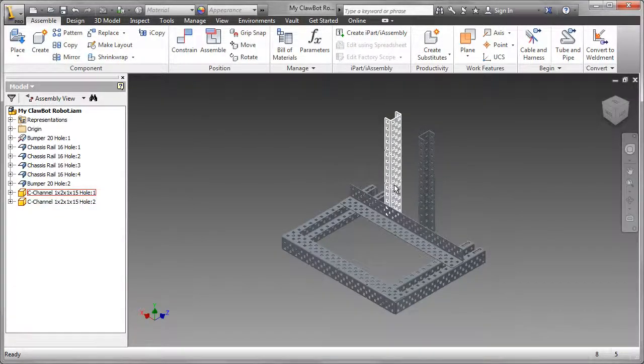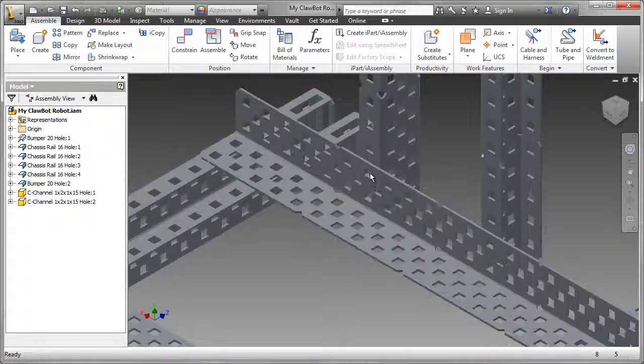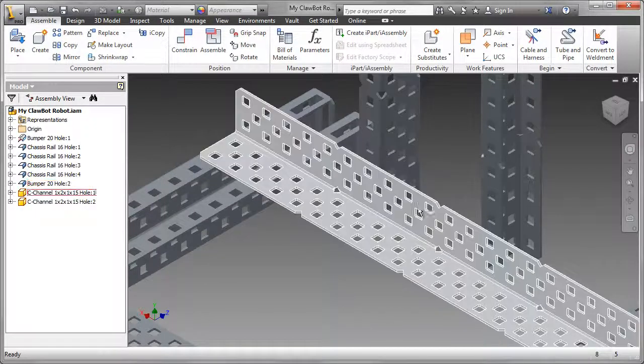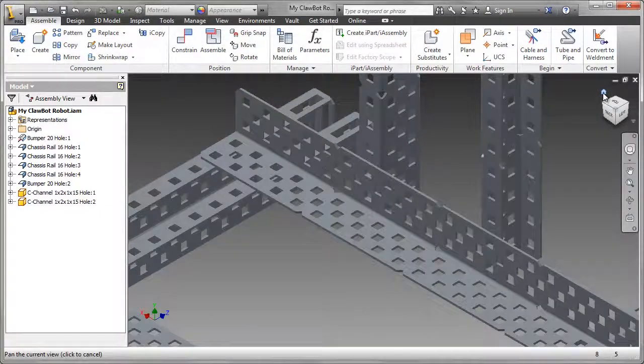The base frame completed, I've added two more parts. These are the supports for the gear assembly that will support the arm and the claw. In this particular case, I brought them in. You can see the correct number of holes. That's 2 from that first notch and then 3 from the second.